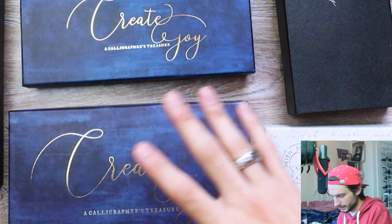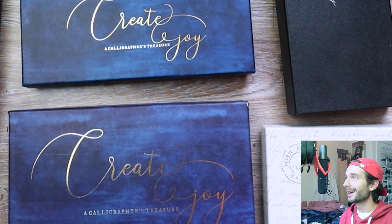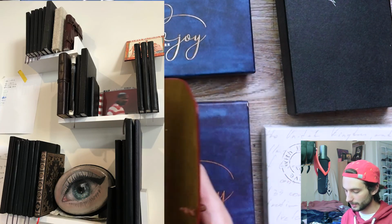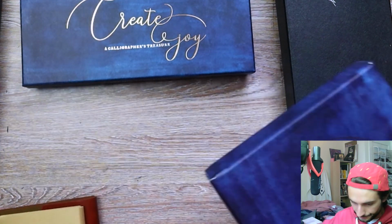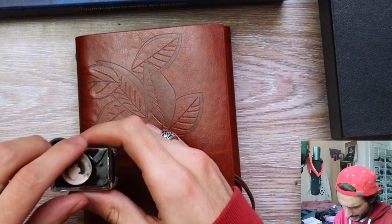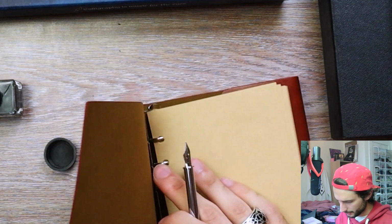This looks like a nice little calligraphy book. I'm gonna be doing everything in here. And I love my notebooks. I've got so many sketchbooks, and I especially love ones that are really nicely bound like this. So the first thing that I want to test out is this beauty. Okay, there's a little cap. Oh, it's like a little cork. I like that. We're just gonna go for it.